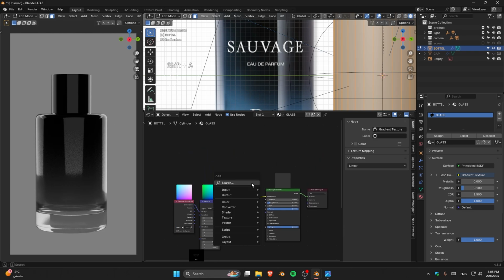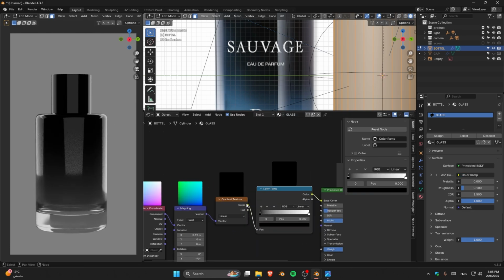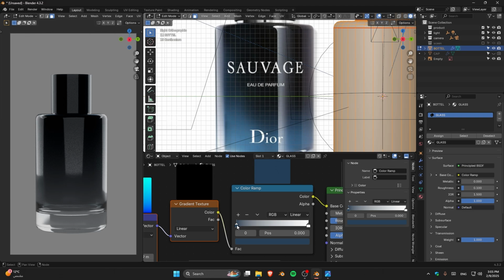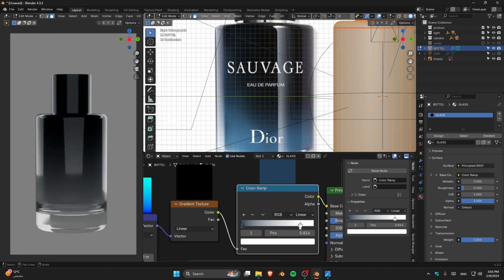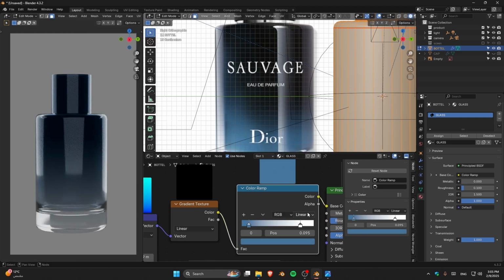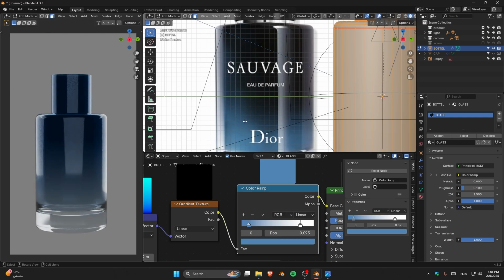We can do something too, like color ramp, and we can give this color this color, and we can make it like this. Sorry guys, and this getting brighter until we get the same color as we have here.